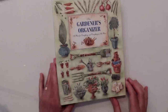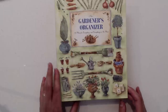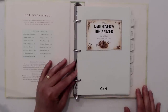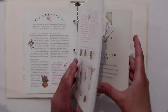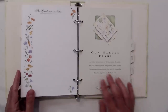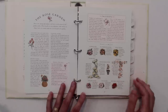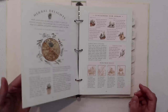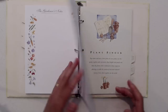I am going to start a brand new collage book. I found this at a used book sale for 25 cents. This is a gardener's organizer, and what I like about it is that it has a ring binder and pages that have tabs. I'm not quite sure what I'm going to do with the tabs, but I was drawn to it when I was thumbing through it. There are these neat illustrations and I might tear or cut them out. I thought it was pretty neat and it was just 25 cents — quite a bargain.